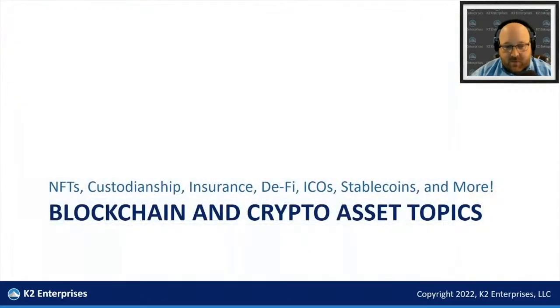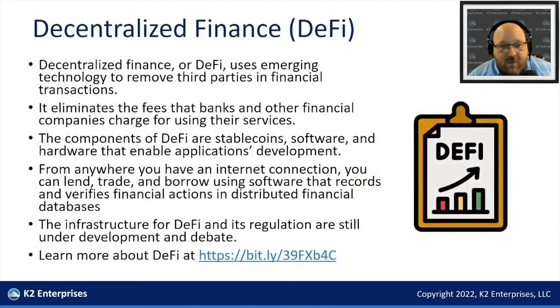Our next topic is going to be other major crypto and blockchain categories, things you need to know in and around the crypto space that are subsets of the technology itself and what they're used for. The first thing I want to bring up with respect to crypto is this whole idea of decentralized finance, or DeFi. This permeates into so many other aspects of the technology, so it's important to get this topic first.